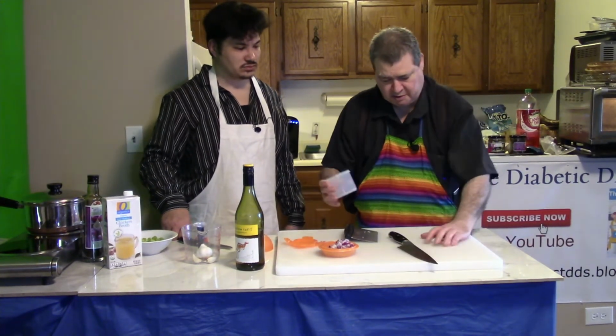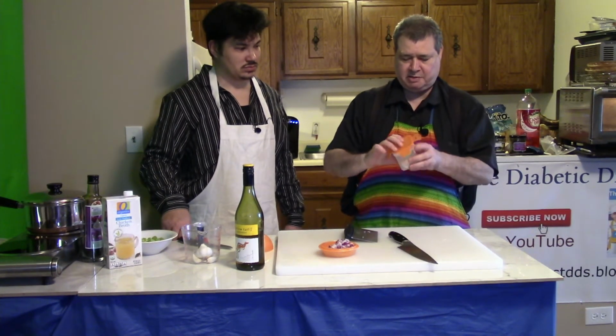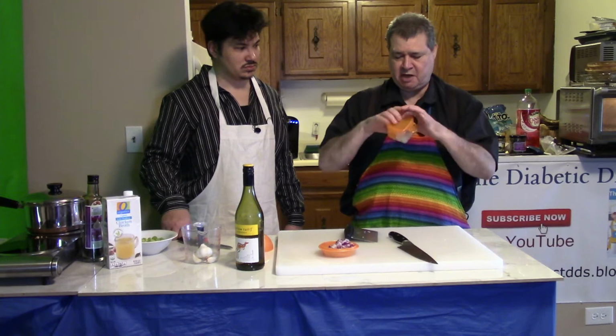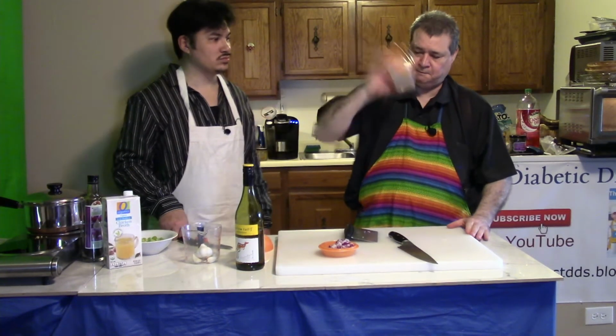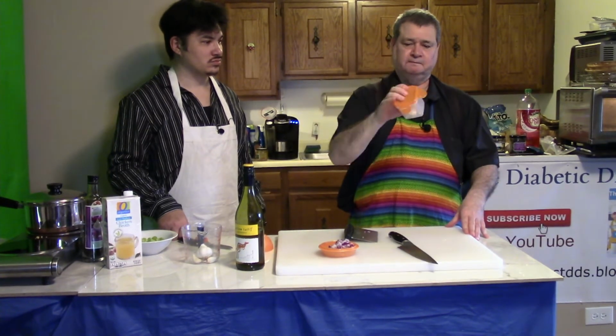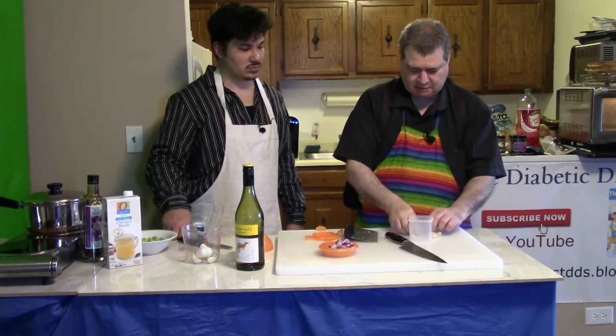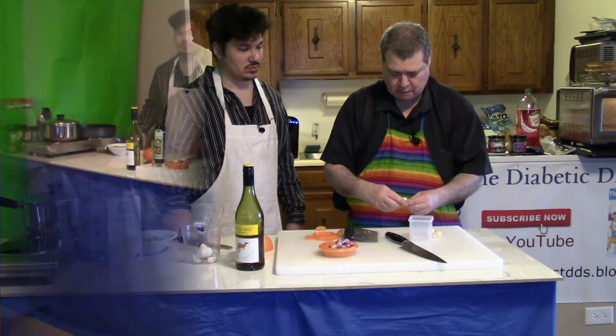Then you take your container and you put your garlic in it like this. And you put your lid on your container, just like this, and you shake it. And when you shake it like that, it takes the wax paper off.